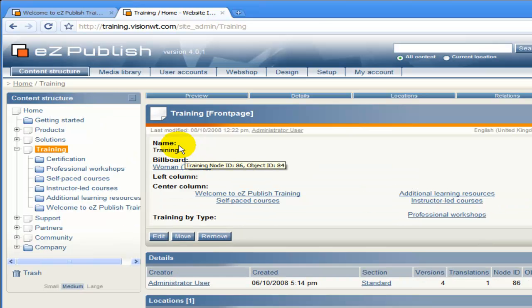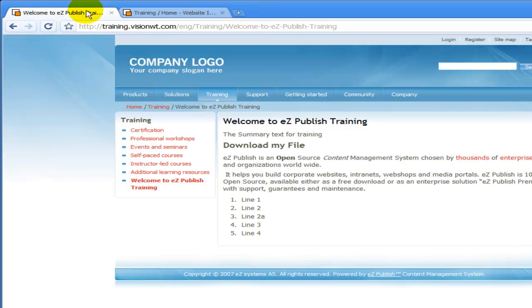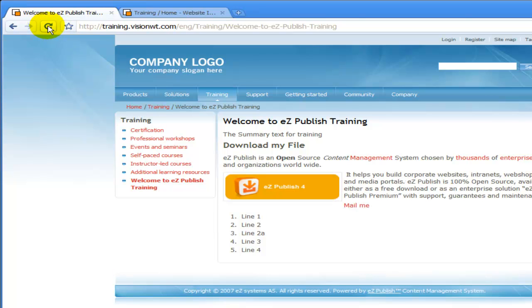And then what we'll do is we'll flip to the main front page and we're going to hit refresh. As you can see, the image has now appeared on the left hand side. Doesn't that look great? So now, wouldn't it be great if when you clicked on the Easy Publish 4 you actually linked to, say, easy.no to download the file? So let's try that now.